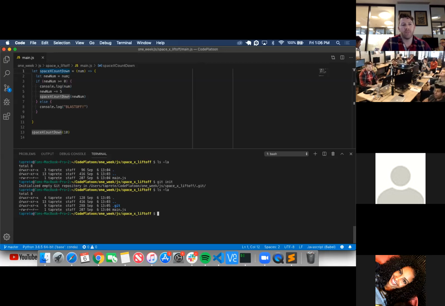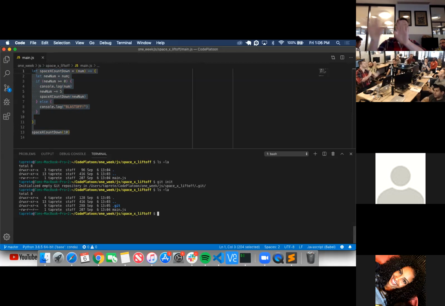So I'm done with my SpaceX countdown function. I'm going to add it to the box, as John would say. I'm going to add that code to the package. How do I do that? How do I save my code and commit it to the staging area?